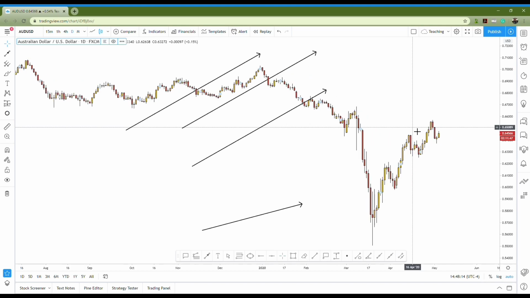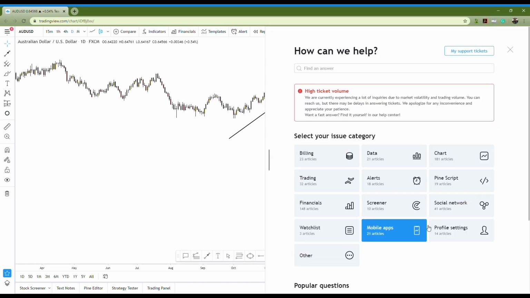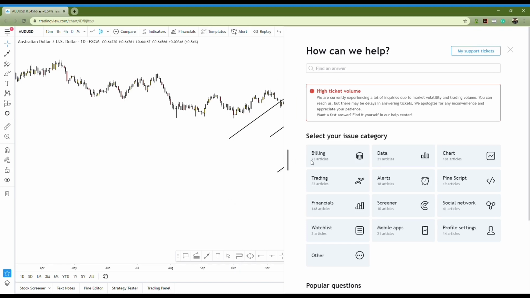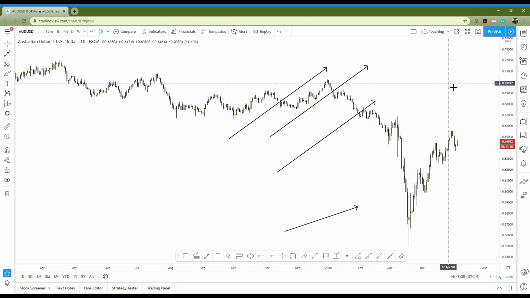So again, guys, that is just a quick tip that I thought would be extremely beneficial. Another thing you can also do is go to this question mark, which is the help center, and in the help center you can go down and it'll give you answers on how to do certain things that you need help with when it comes to certain tools. So again, just closing this off, I wanted to make it really quick, showing you guys these tips that are beneficial to help you out while you're using TradingView.